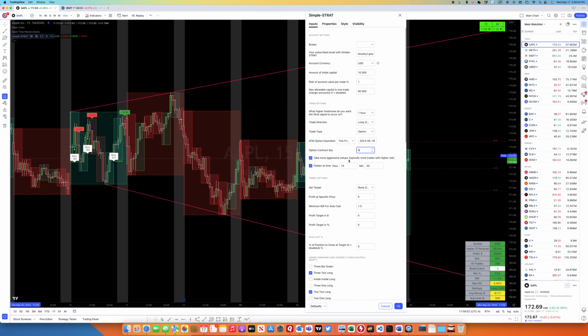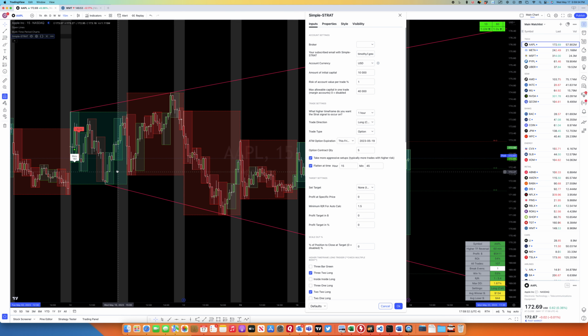The more aggressive setups would be, an example of that would be, I want to trigger in on a 2-2 continuation. That would be a good example. This would have triggered in if I had the settings set properly for this to be a 2-1-2 reversal with continuity. If you don't want this to trigger in on a 2-2 continuation on the lower time frame, and this is only the lower time frame I'm referring to for this section right here, you can uncheck it and it will not enter you in. Oh, there you go. So just remove that trade right here, because it entered in on a 2-2 continuation.